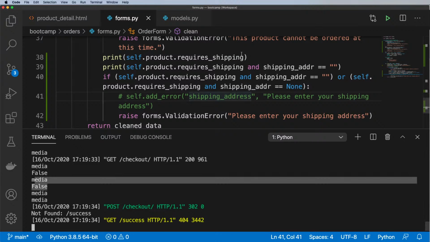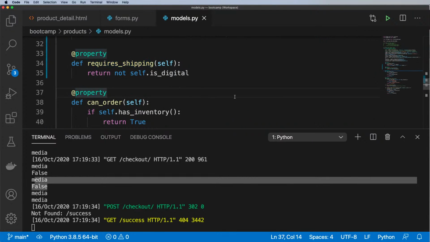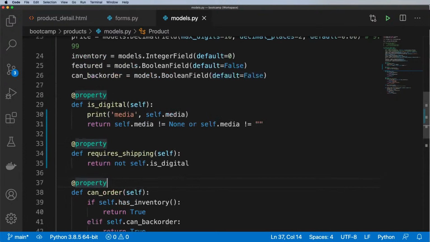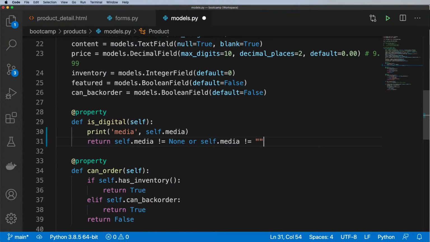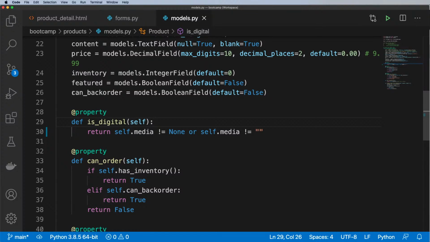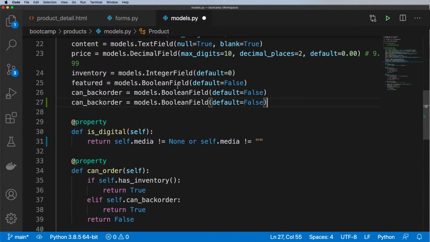And no, it is not doing that. Instead of trying to make this work, I'm not 100% sure why it's doing that, because these should be sending me back a true or false value, but for some reason it's sending back true. Let's just make it simple on ourselves and say require shipping.